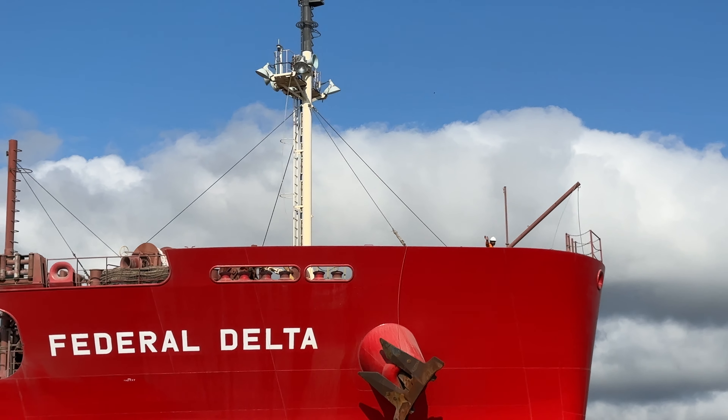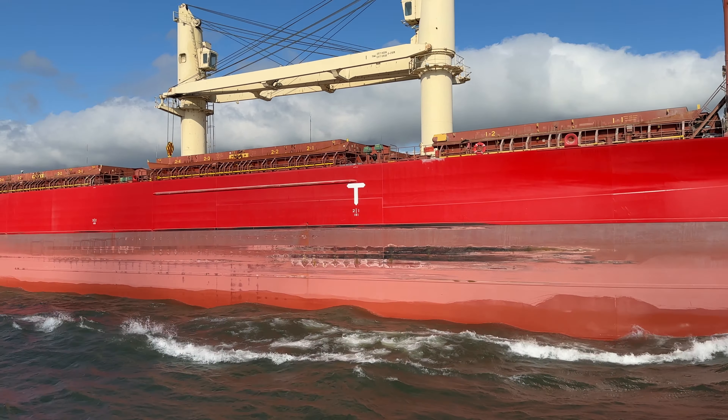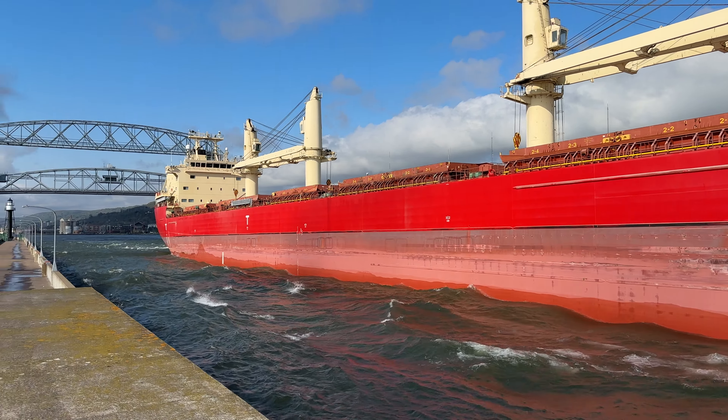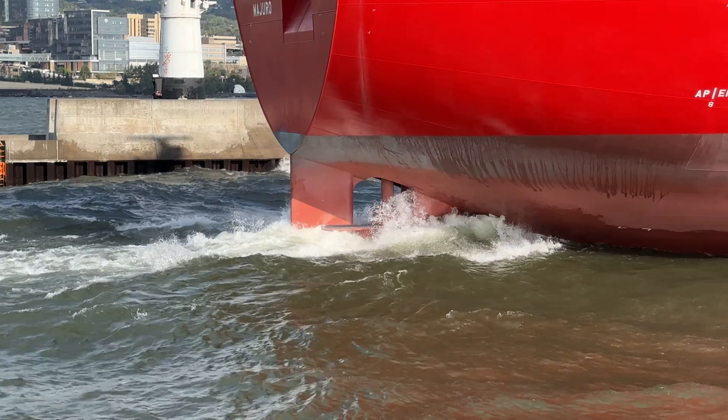You have an individual up there on the bow. Look at it pushing through. Let me give you a shot of that superstructure — look at these cranes. Very large in person. Take a look at that bow, fighting through Lake Superior. This is a very tall ship; it's sitting empty, so it's up out of the water. You can see the flying bridge at the very top with the radar spinning. Got some satellite domes as well. Beautiful, beautiful ship. You can see the Fednav logo with that F there on the stack. Lifeboat. Rudder is slicing through the water.